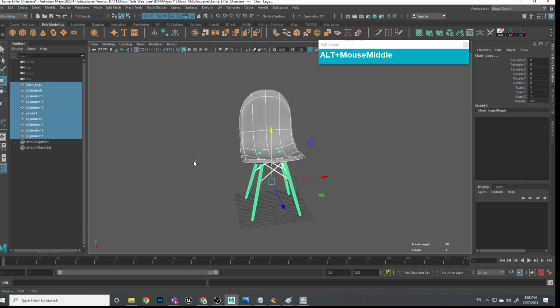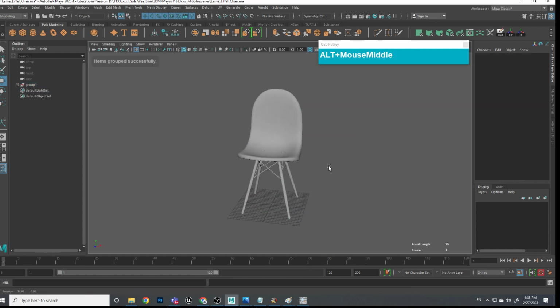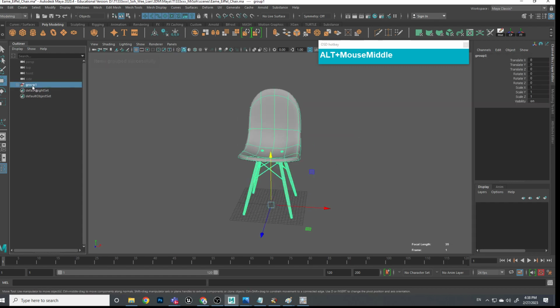Okay, to group, you press Ctrl G or go to Edit and Group. So once you group it, if you want to select all of them at the same time, you must always come and select the group in your outliner.